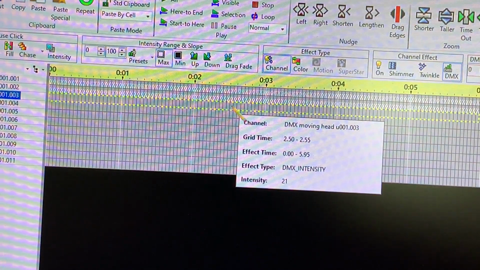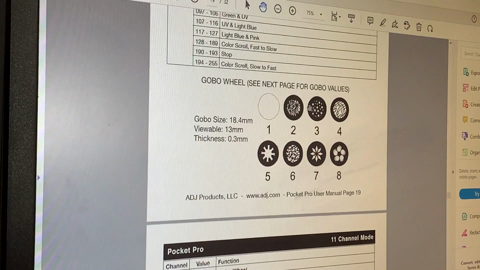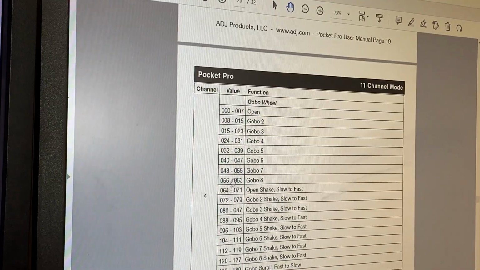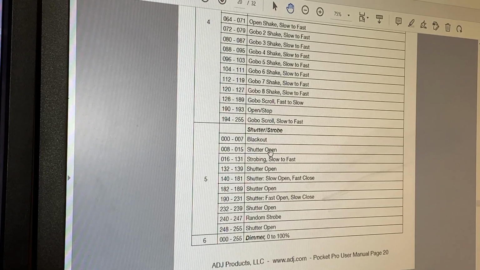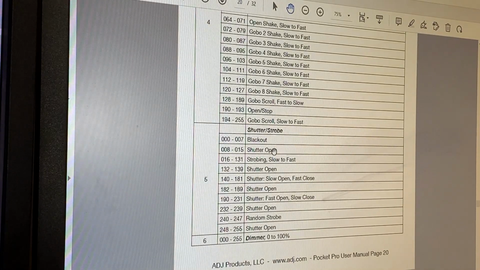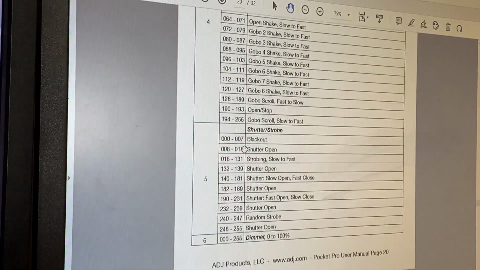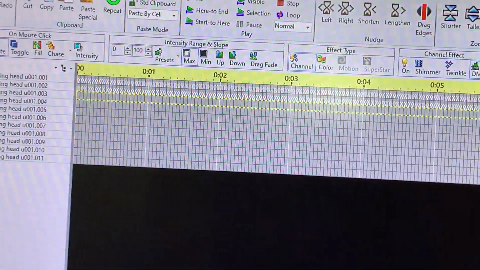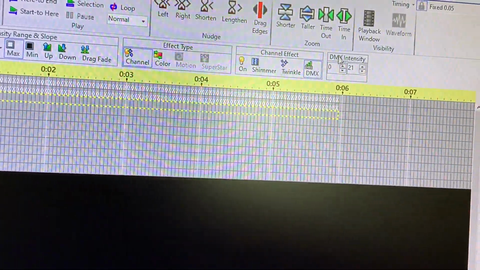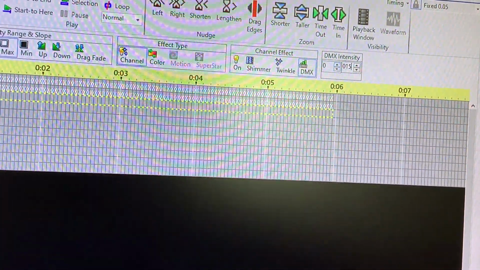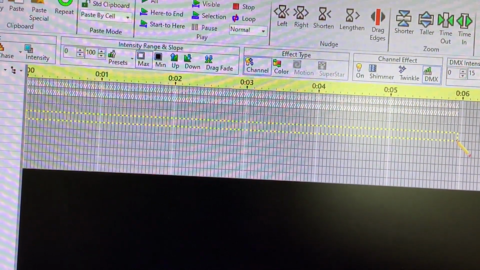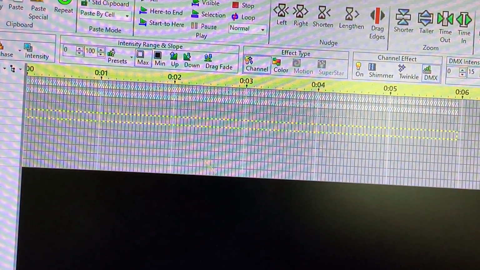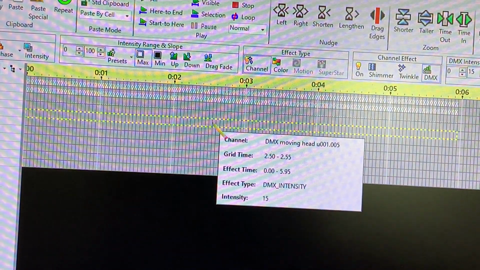I'm just getting set. Number four is your gobo wheel, which is this. You can set different patterns. I'm not going to do that just for this purpose. So here's all the gobo numbers. Number five is shutter strobe. I need to have it open so the light will shine. So I'm going to use 015 on the fifth channel. So let's go over here to my DMX intensity, 015, and then I want to get channel 5, about 6 seconds. Again, you probably won't see anything. Hold your mouse over, and it says 15. So yeah, something's there.